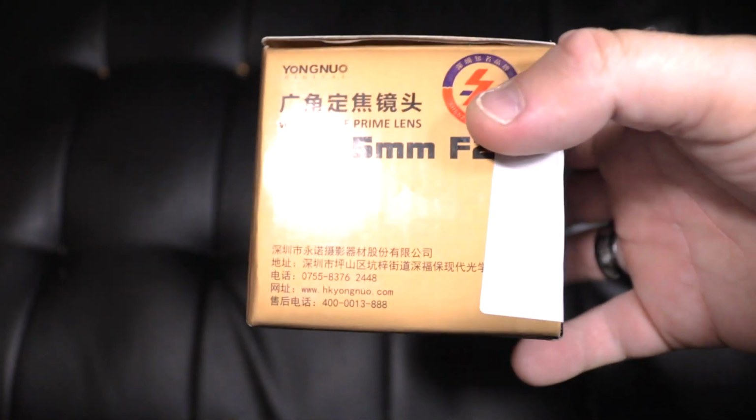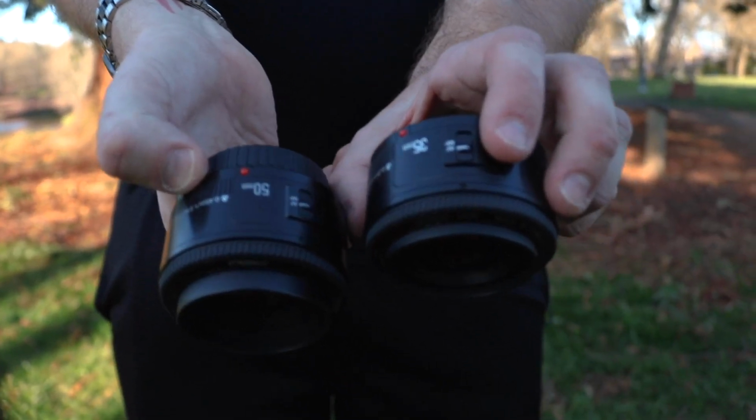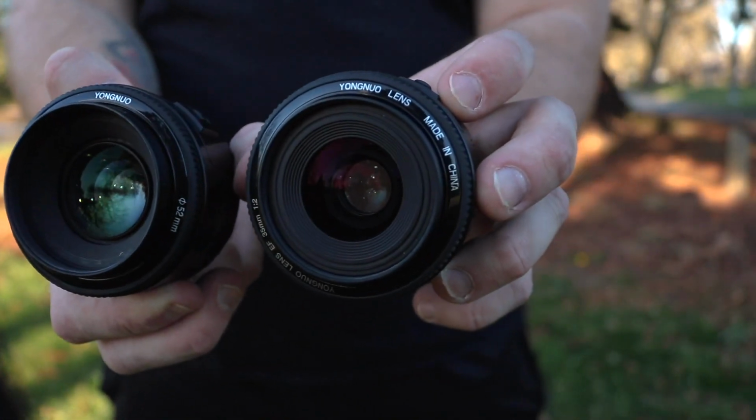I'm going to teach you a few things today. I'm really excited because I got home earlier this week from shooting a hyperlapse and I found this waiting for me on my desk. It's a 35mm prime lens from Yongnuo, and I'm super excited to use it because I had the Yongnuo 50mm, so I'm going to show you a little bit of why I like this lens and what I don't like about it, and I'm also going to teach you 5 reasons why you should be owning a 35mm lens.